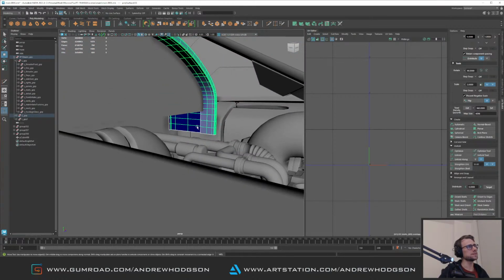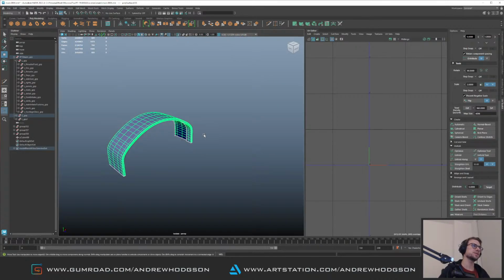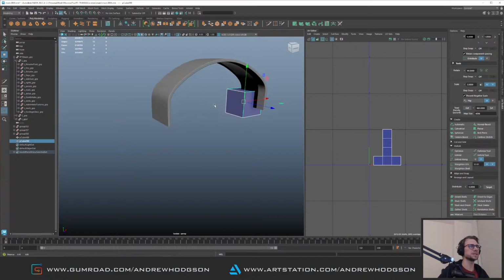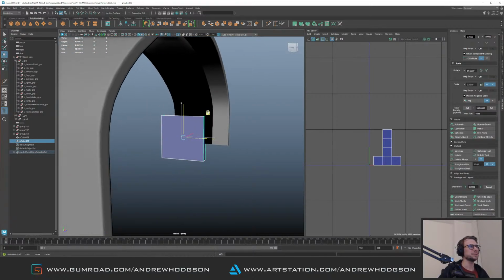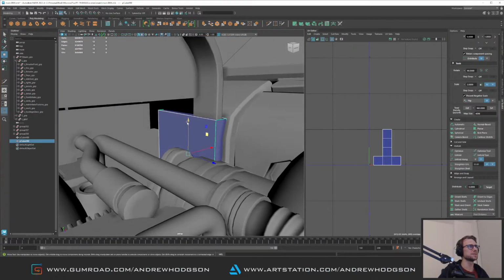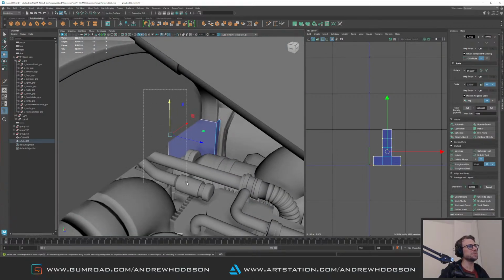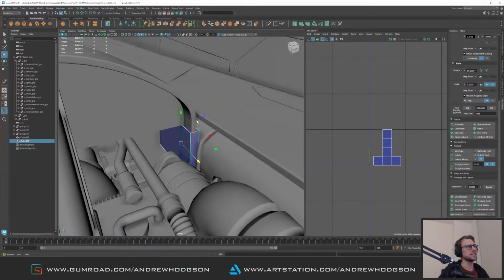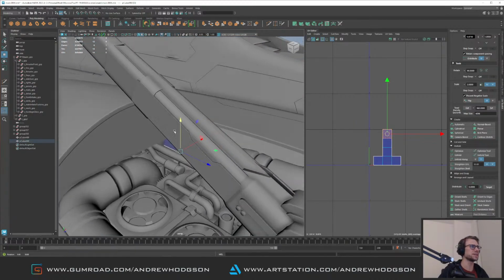I'm annoyed I didn't finish this. In this case, I'll just add a new piece of geo because I can't be bothered updating the UVs and stuff. I do this sometimes, in places where it doesn't really matter, just argue it's new detail. Especially when something's already been textured or it's in texturing, sometimes it's literally just easier to add a new piece of geo and not bother breaking the UVs at all.